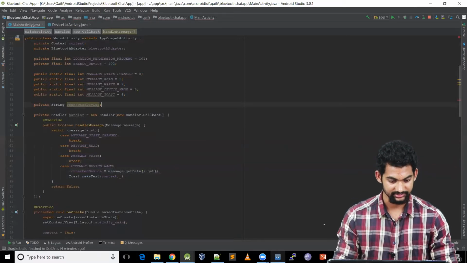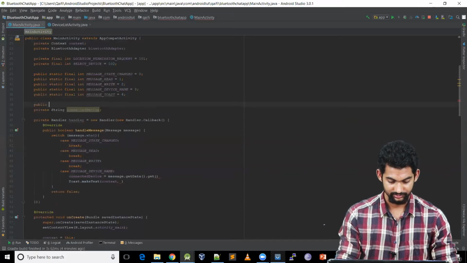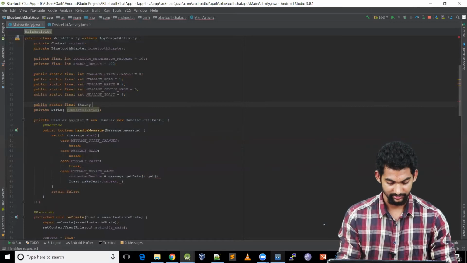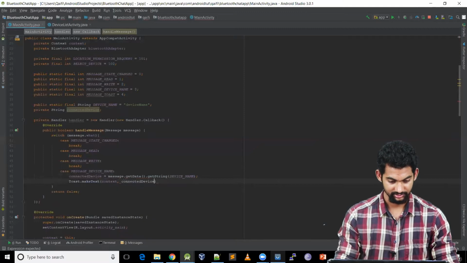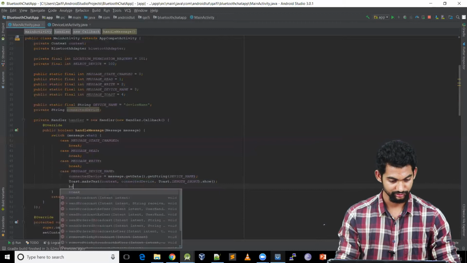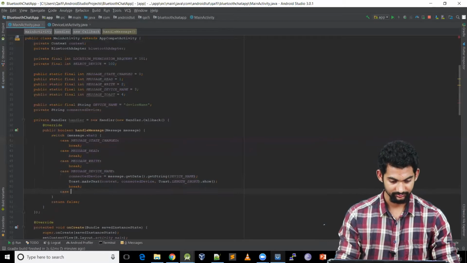We need a key, so let's define a key here: public static final String DEVICE_NAME, let's call it device_name. Let's use it here. DEVICE_NAME, this would be getString. Let's pass this connectedDevice here, pass the length, and call the show function. Let's put break.